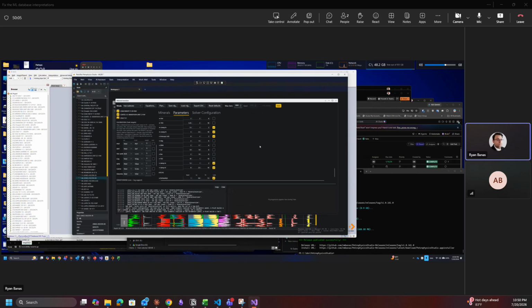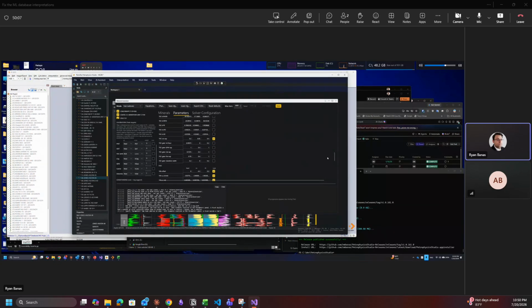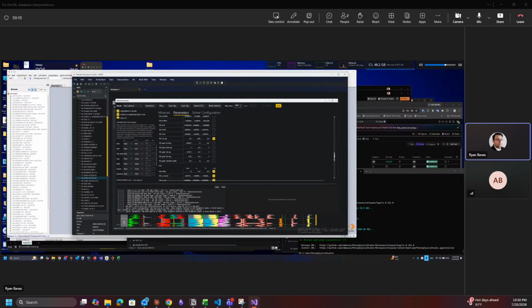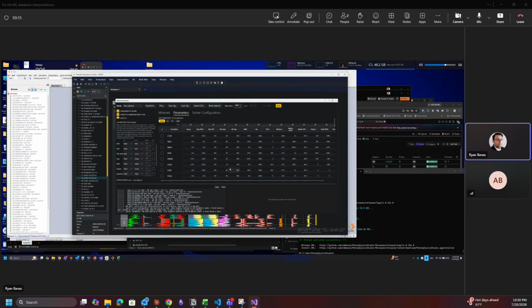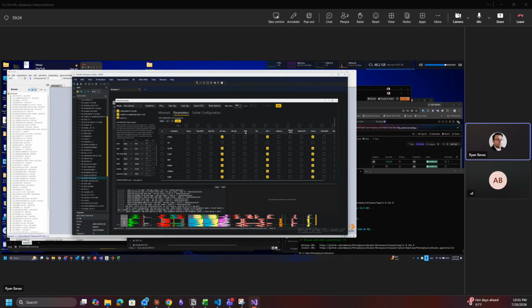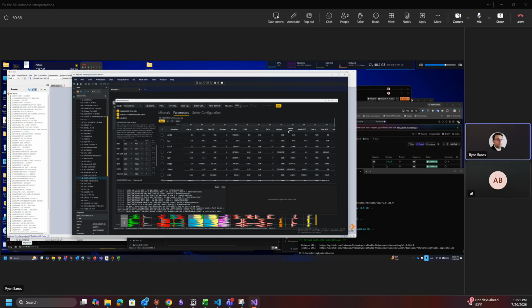But you can train it to take these ones that aren't locked, and even by zone here too, it'll go through and figure out all the clay parameters. It'll figure out clay bound water volumes. It'll figure out anything that you don't want locked. You want it locked, then you lock it. Right, I come in here, I can say clay bound water, I'm not going to mess with that. I don't know enough about it. I'm going to leave it alone. I'm going to set it at 0.15, and that's that. That's what I would do. I'd come in here, set it at 0.15, lock it through every formation. Don't need to worry about it.